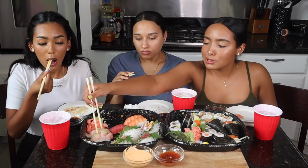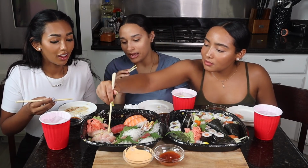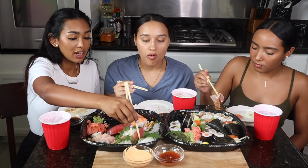I'm going to see what this yellowtail sushi roll is. Oh, man. Is that what you're talking about? The rice? No, I didn't have that, but when I tried to pick it up, it was coming apart. It's all good. It's okay.